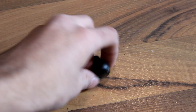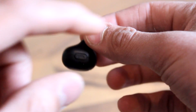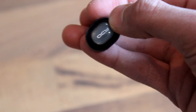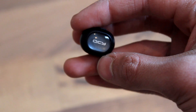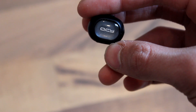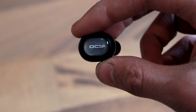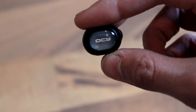In terms of comfort, they're honestly not too bad. I'd expect the weight at the end to cause it to fall out, but that doesn't seem to be the case — they stay nicely planted in my ears when walking around or talking. There isn't any sort of hook to go around your ear, so it does have the possibility to fall out and get lost given how small it is. If you're taking it to the gym or walking outside a lot, you might want to consider something else. But for casual use — sitting down and general use — I can see it being very purposeful without any issues.